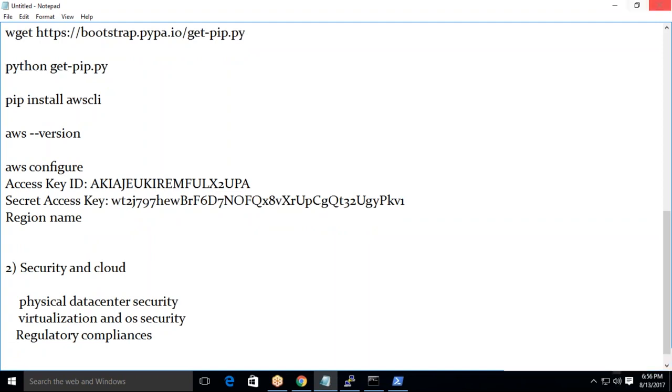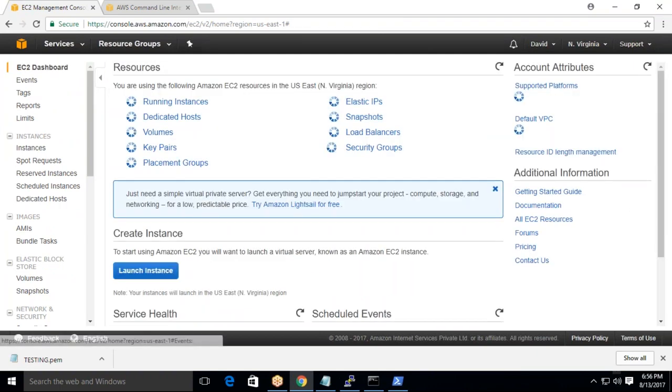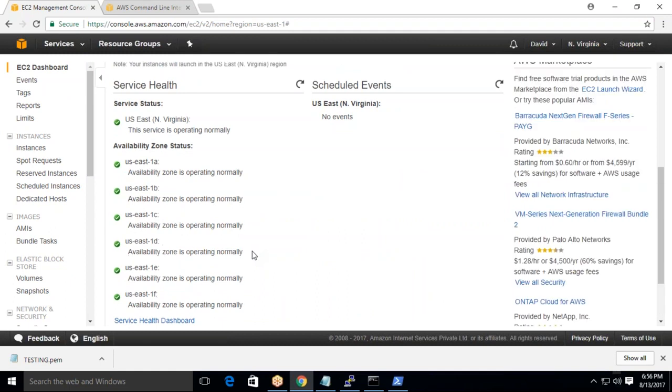Yes, because the first preference goes to the physical data center. Do you think that because I'm talking, everything is running in a remote location? This does not mean that AWS does not have its own data centers. AWS has its own data centers, split into something called availability zones. Can you go to the EC2 dashboard? As I told yesterday, we saw the availability zones like US East 1A, 1B, 1C, 1D, 1E. Each of these availability zones we can refer to as private data centers.